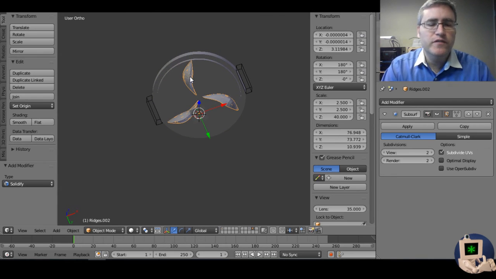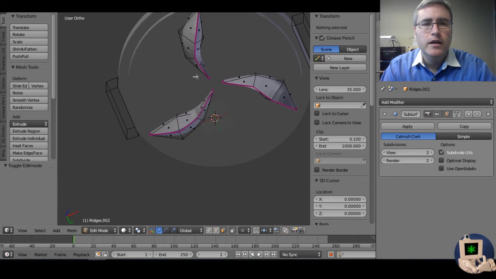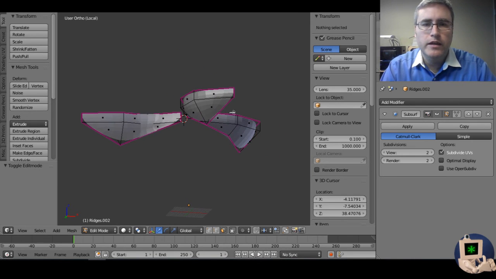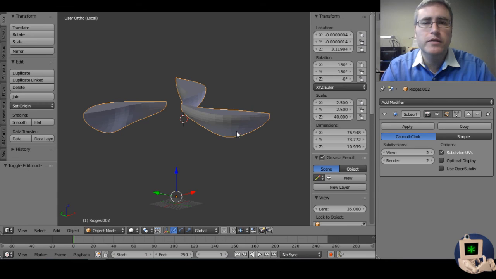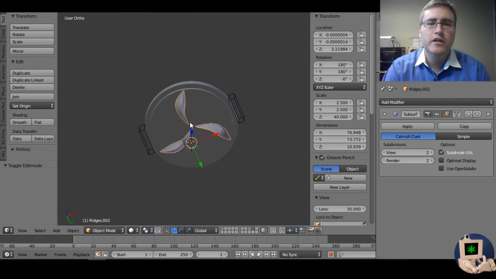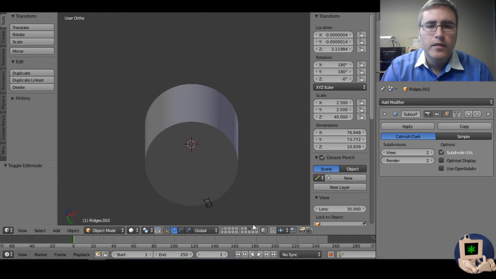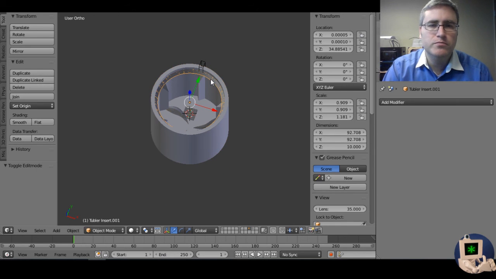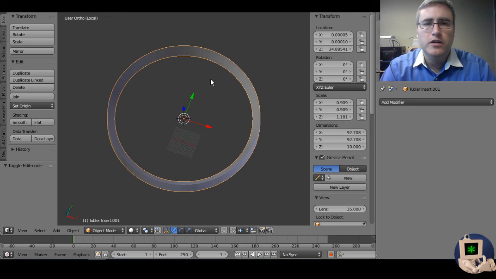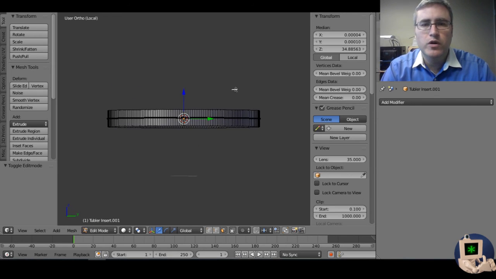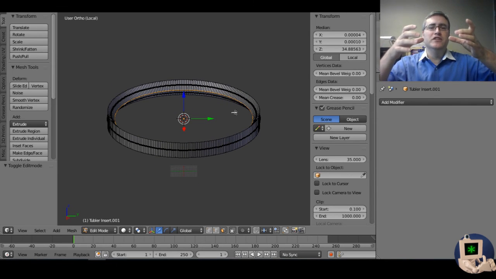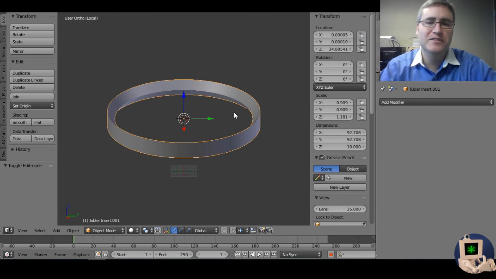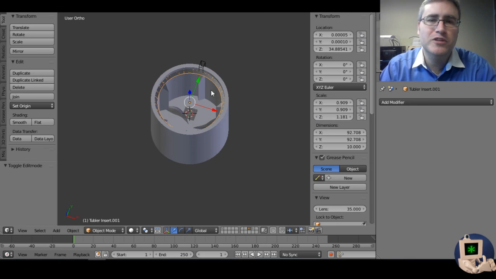These fins I created by creating a primitive shape and then adding edges to it and mesh smoothing it to make it all fancy. The fins on the inside here are just super simple. These are just primitive shapes. I didn't even mesh smooth them. I just took one cylinder and I extruded it up, and then I extruded it out, and it was just simple. It's just a simple shape.